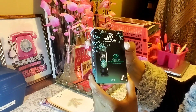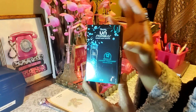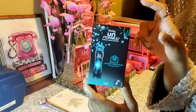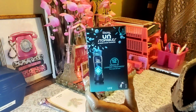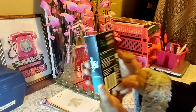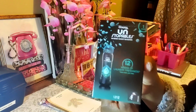The Downy Unstoppables in-wash scent boosters — Downy is at the Dollar Tree! It gives you 12 weeks of laundry freshness. I love Downy stuff. This is amazing — you just put it directly into the wash and you can still use your cleaning supplies, fabric softener, or dryer sheets. This just gives you that extra boost.